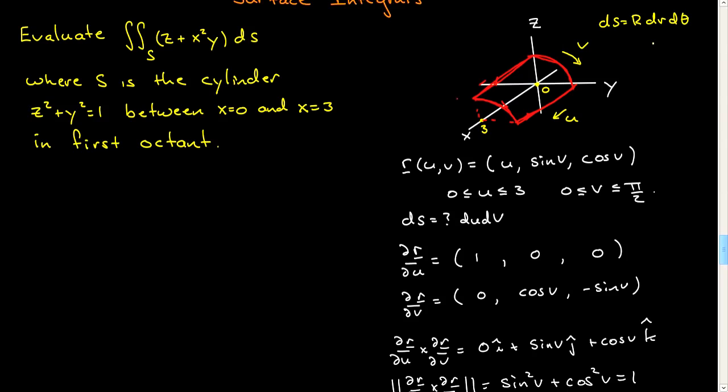And the reason is, if you have a piece, and now I'm going to draw it in the orientation of my surface here, and I'm going to use the notation here. That is to say, this would be a du. And this would be r dv. But r here is 1. This r is 1. So it's simply dv. So ds is du dv. It's consistent with everything you know, and you should just be able to see that immediately.